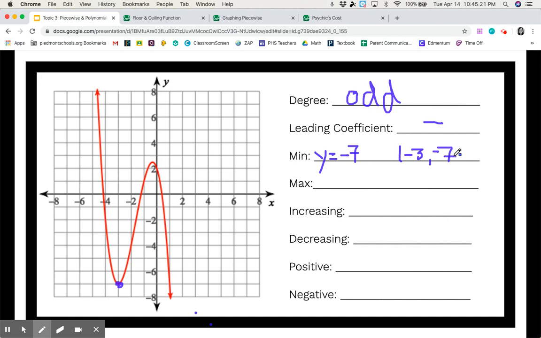The key part to remember is it's talking about the minimum y value or the maximum y value. So make sure you're looking at that y piece, including those y values. So for maximum, it's going to be this, which is about 2.5. So y equals 2.5. And I can also write it as the point. It looks like about (1/2, 2.5).